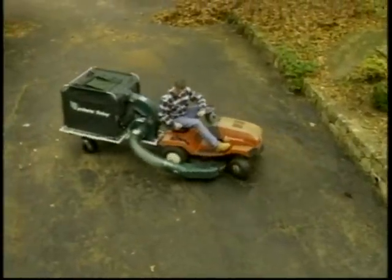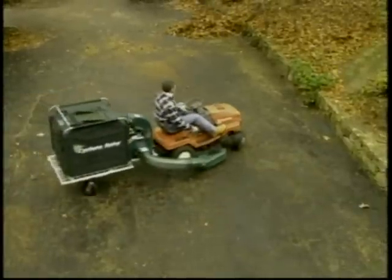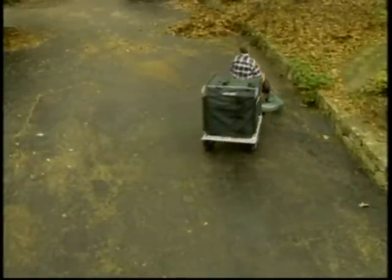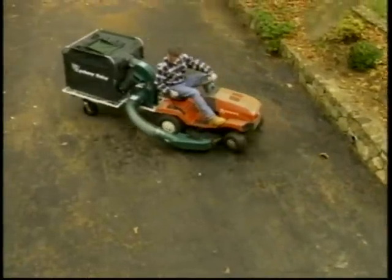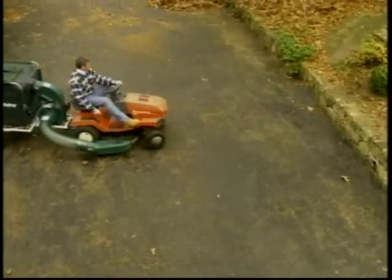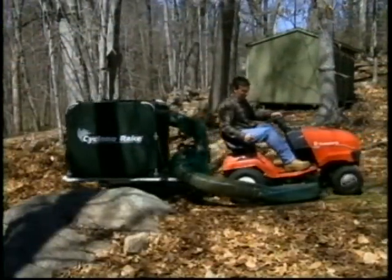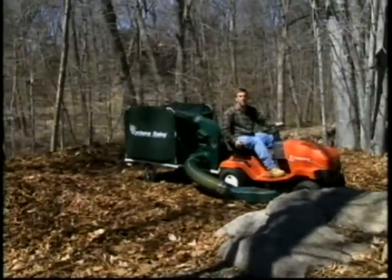Another great advantage is our patented hitch, which never jackknifes. It flexes for hills and slopes, but when you turn, it follows right with you. So backing up is as easy as going forward. It's a tremendous advantage when maneuvering around tight areas and when backing up to unload. And it's standard on all our machines, even our 415-gallon Cyclone Rake Commercial Pro.